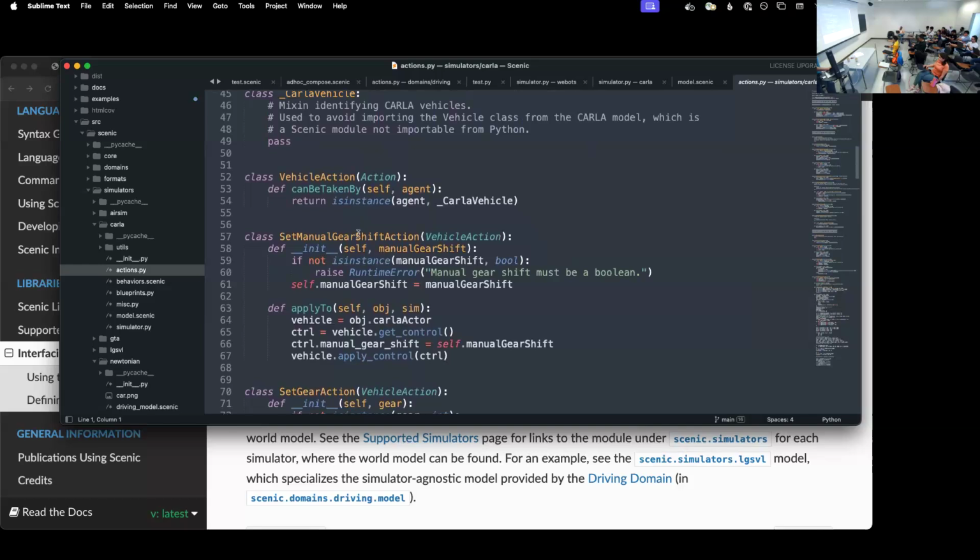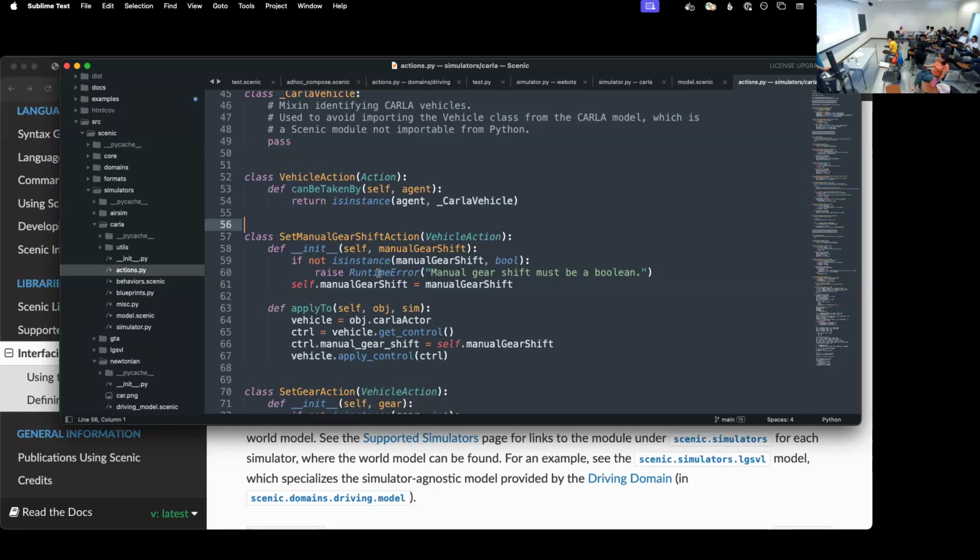Here we go. In Carla, it actually models the gear shift, which the abstract driving library in Scenic doesn't support. So here we've made a new kind of action called the set manual gear shift action.